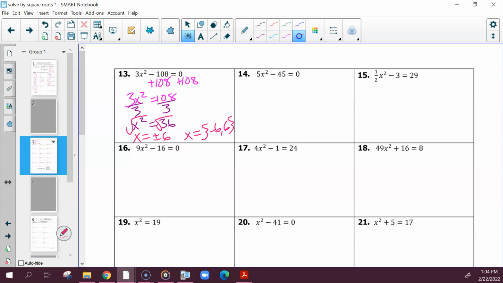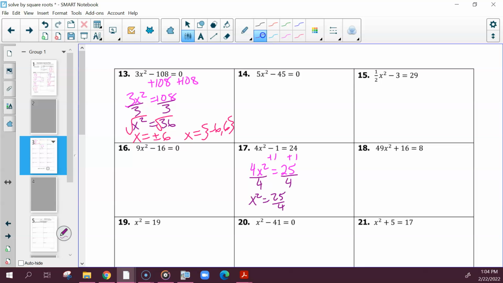Right? Now let's do something like 17. So in 17, we're going to start this off just like we would any other problem. Add 1 to both sides. Okay, you're probably thinking, well, 25 is a perfect square, but I got to get rid of the 4, right? And isn't 4 a perfect square? What's going to happen there? So let's go with that first. So we need to divide both sides by 4 before we do anything. So we have x squared equals 25 over 4.